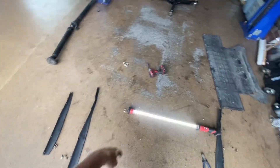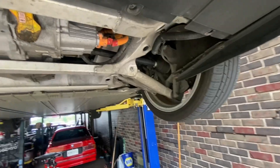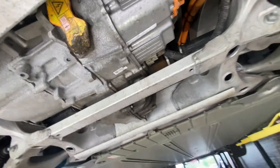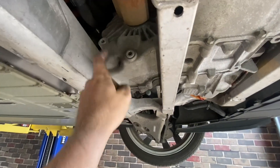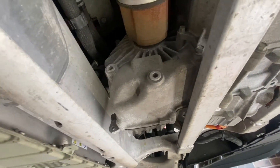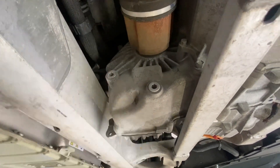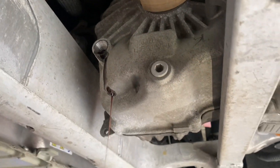The process is you've got to take these ribbed pieces off first — there are four of them, or three if you're lazy, two if you're really lazy. Then a bunch of 10 mils around the perimeter, that piece comes off, and the rear drive unit is visible. Mine looks like it's starting to leak just a little bit. Some folks are saying the fill plug is in the wrong spot, but I don't think I buy that on the back. It's supposed to take 2.25 quarts, but I'm inclined to just fill it up to the top. Much much easier here than the front, and yeah — the keyboard cowboys are wrong. That is definitely the correct fill level.